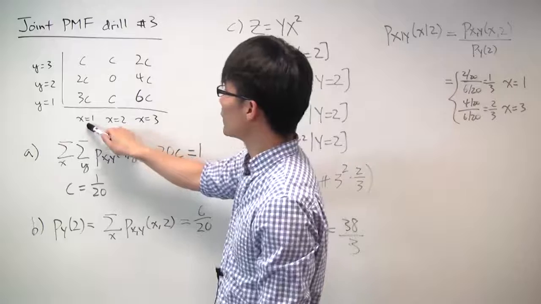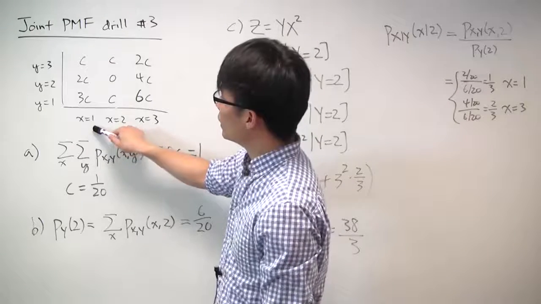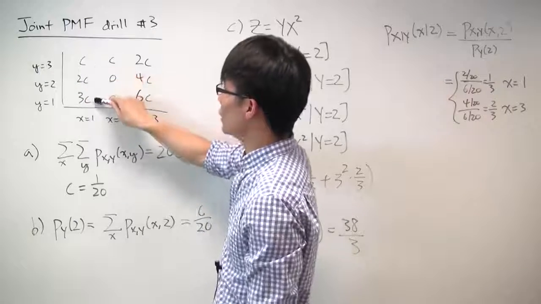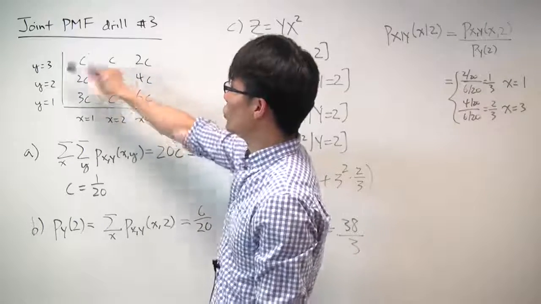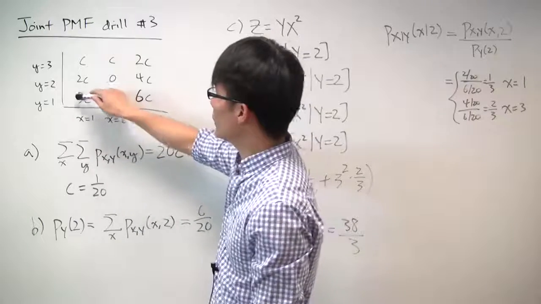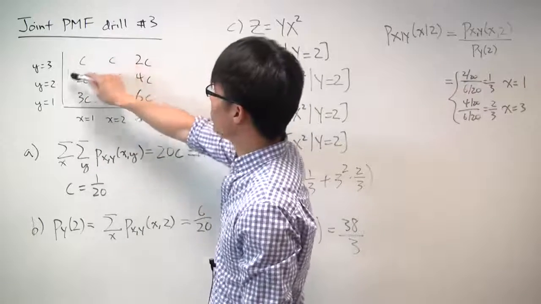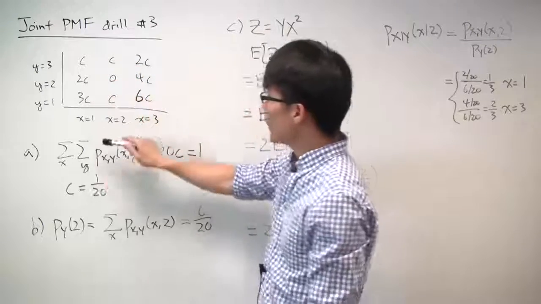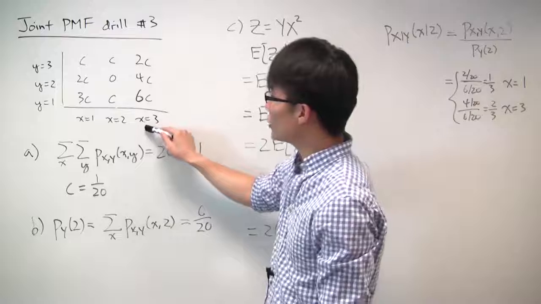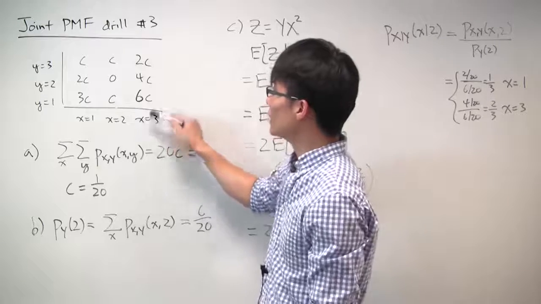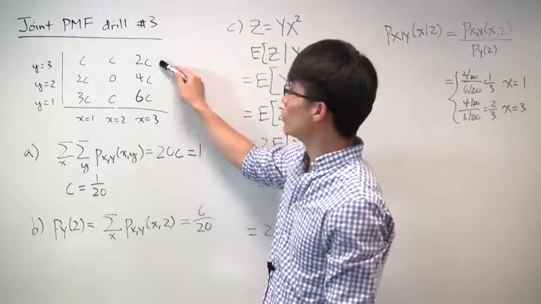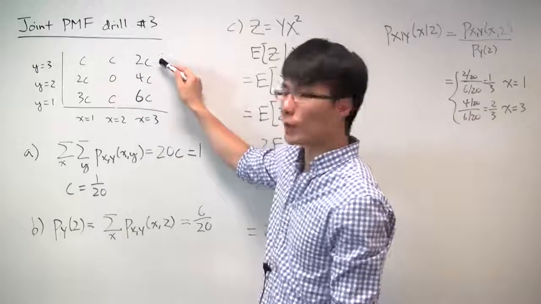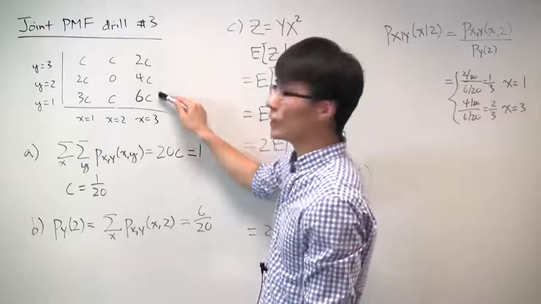Well, if I told you that x equals 1, then the probability distribution of y would be in the ratio of 1 to 2 to 3. Right? So when you renormalize that, the conditional PMF of y would be 1/6, 2/6, 3/6. And if I tell you now that x equals 3, we again have a ratio of 2 to 4 to 6, which is the same as 1 to 2 to 3. And so again, when we renormalize this, we would get 1/6, 2/6, and 3/6.